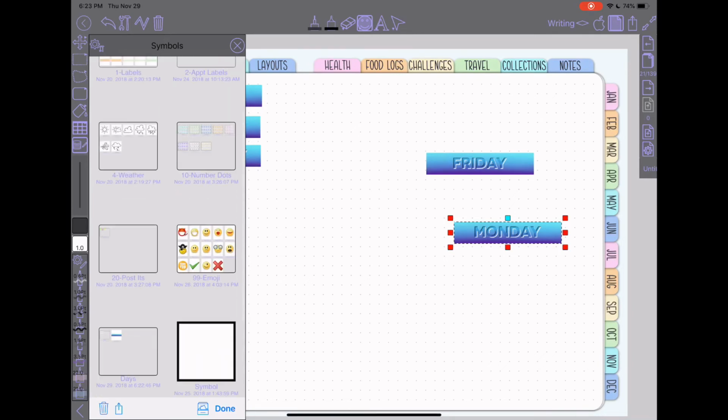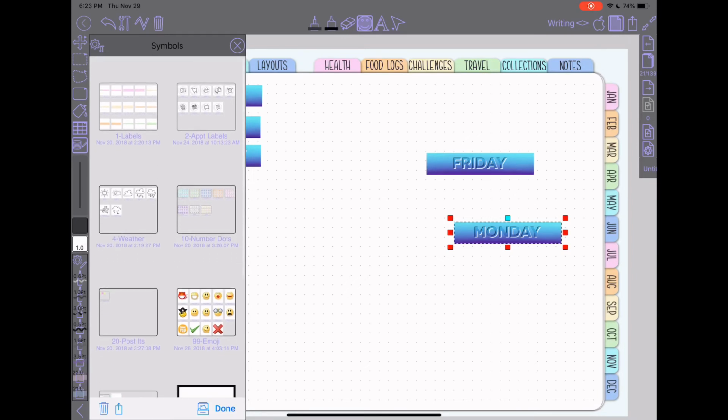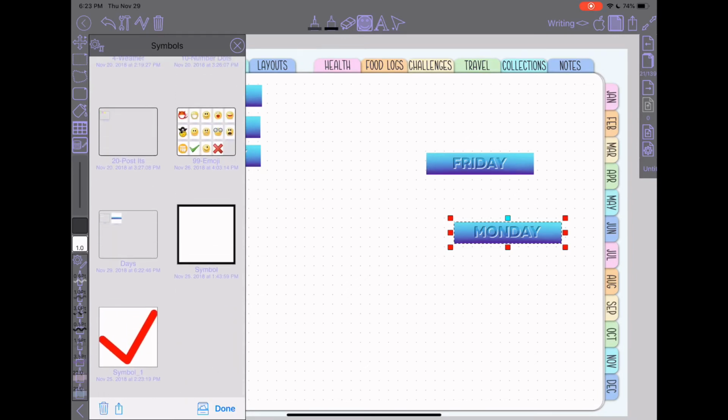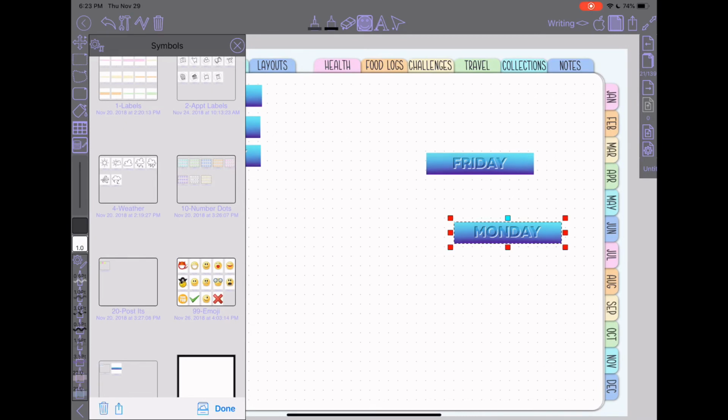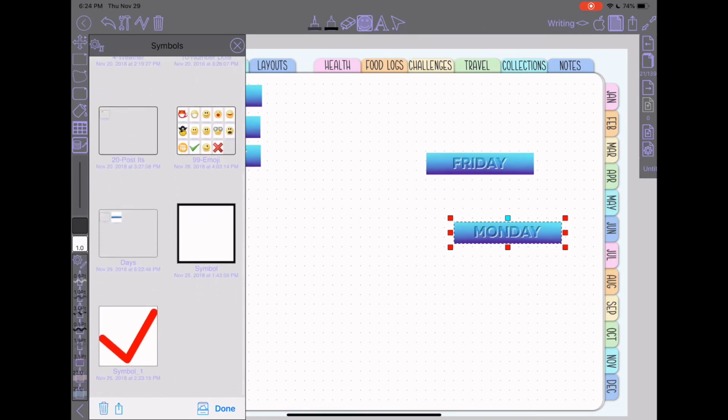The other thing I like to do is I assign these semi-arbitrary numbers to them because I want them to show up in a specific order. So when I'm actually setting up my weekly planning, I was thinking about how I did my paper planner. And the sticker that I used most often was always my appointment and my label sticker. So I just labeled them 1 and 2, so they would show up at the top of my list. And then some of the more decorative things or things I won't use as often, I just start from 99 and label them backwards. So I can prioritize which ones I use more, and I'm not scrolling around looking for them. They're easily accessible right there at the very top of my list.